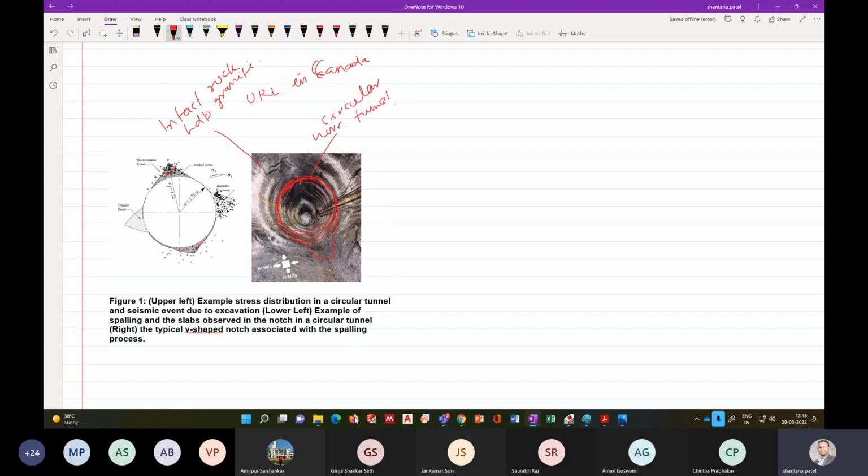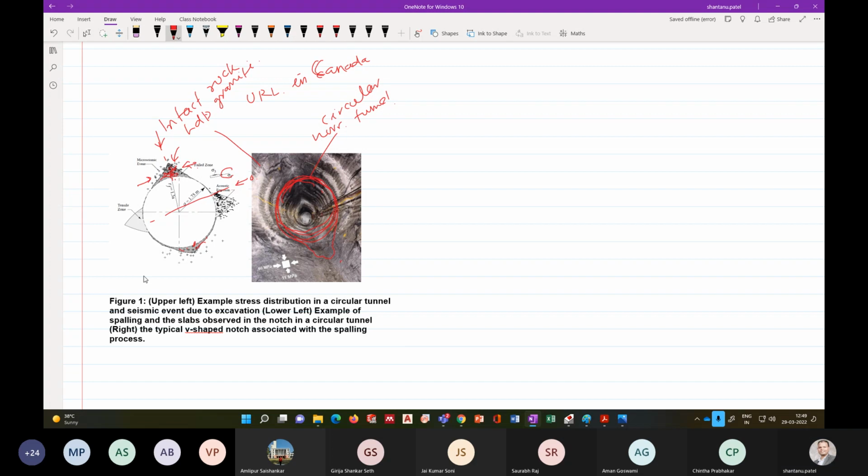This is because of high in situ stress. You can see the stresses here are so high that there was some spalling failure that happened here. And because sigma 1 is oriented a little bit in this direction, you can see this is perpendicular to your sigma 1 direction. So this is where this spalling occurred.